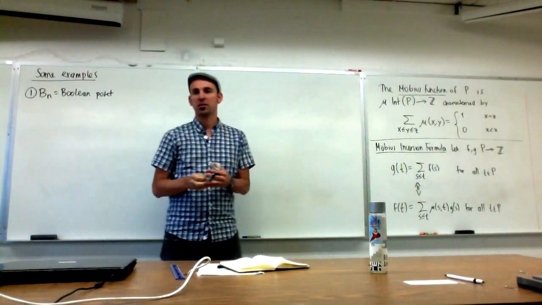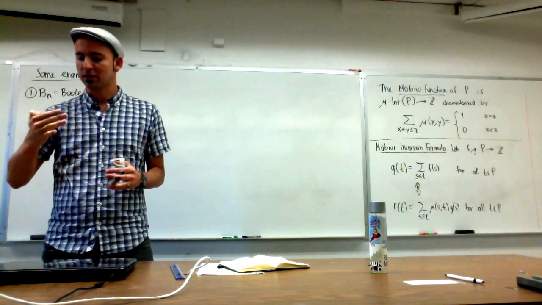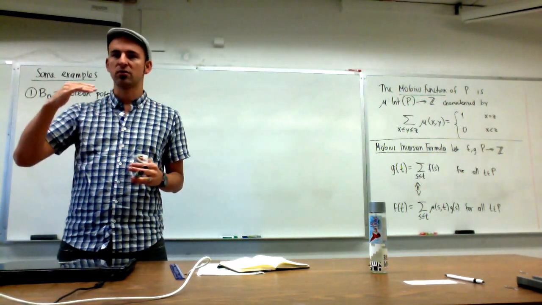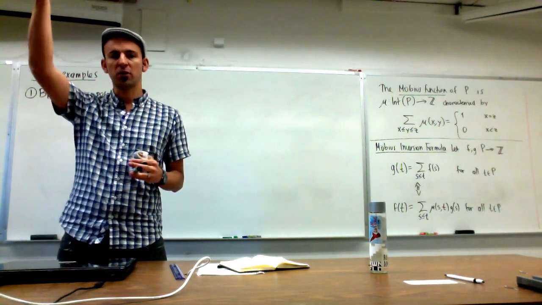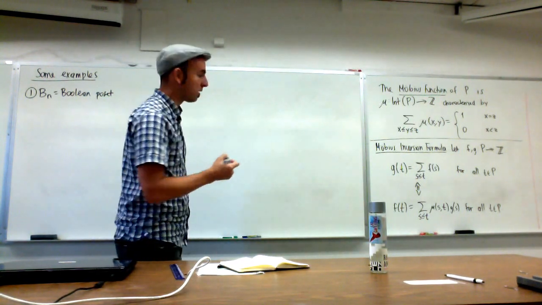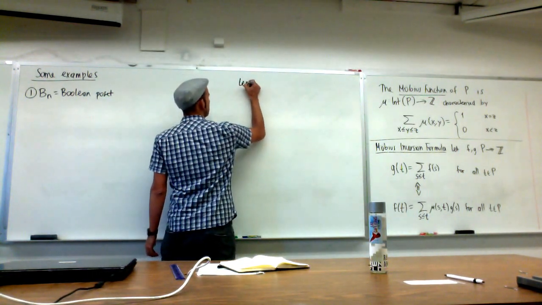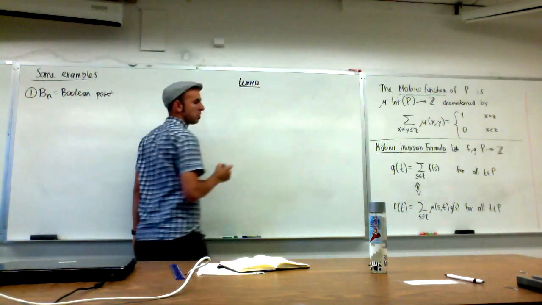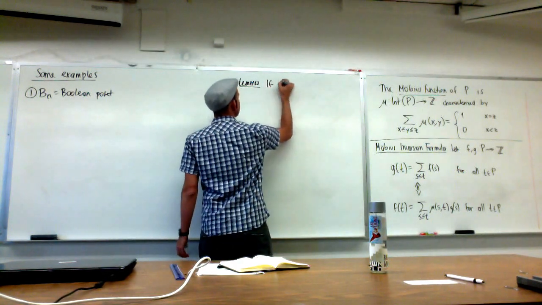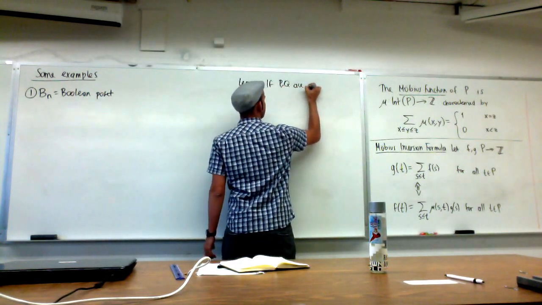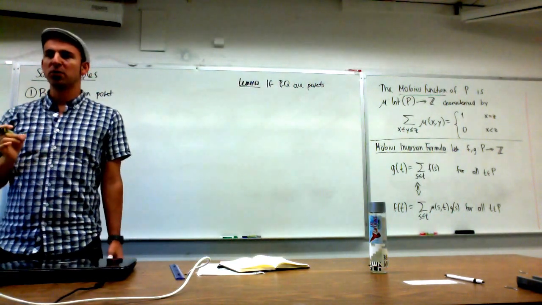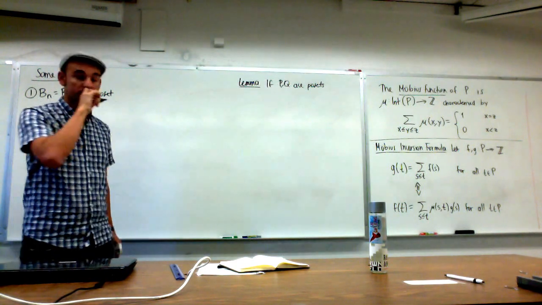So for the Boolean poset, right? We saw in the lecture videos that if you look at the Moebius function, it's just ones and minus ones. 1, minus 1, 1, minus 1, 1, minus 1. And I gave a proof there, but I want to give a proof that's maybe a bit shorter, more conceptual. So let me prove a lemma, which is that if P and Q are posets, then I would like to describe the Moebius function of the product P times Q.